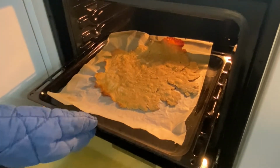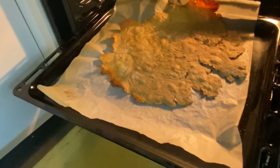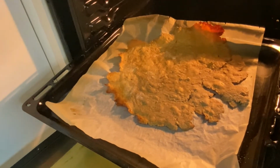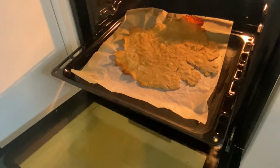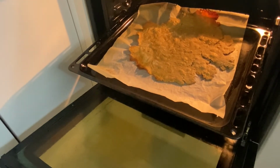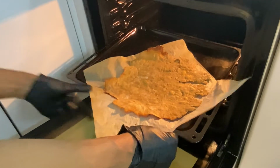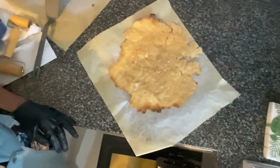And it's coming along very nicely. I like it to get brown on the edges because I like a little crisp going on the edges of it. So I'm just letting it sit here for a second, but I'm about to take it out because it's very brown on the edges. It's not too brown, but it's okay. So, I'm going to take that out now. And we see here how it's ready.